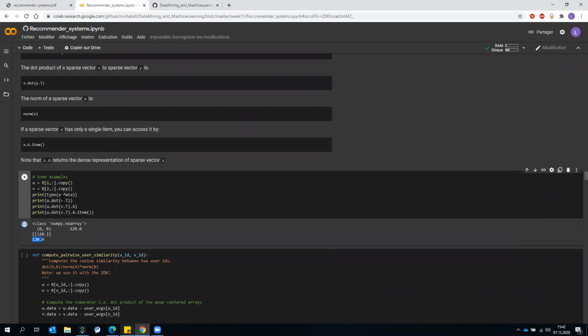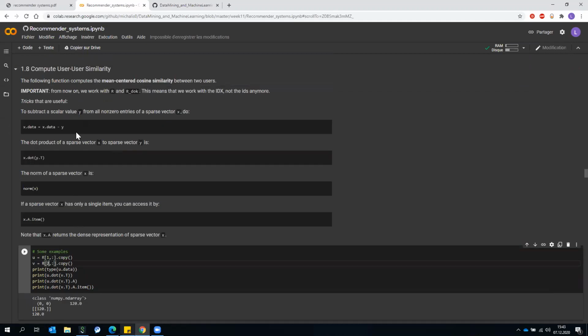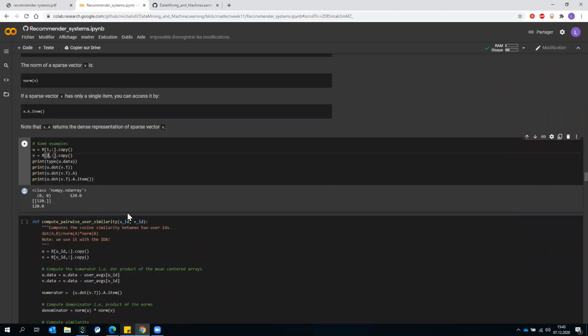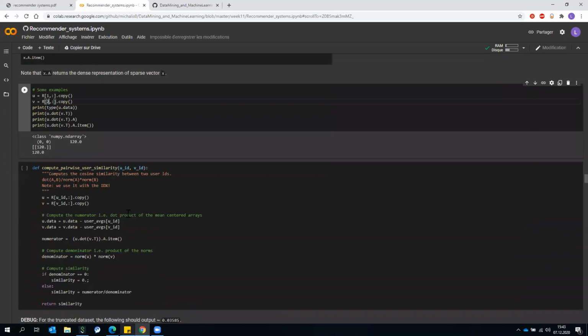So if you want to do, for instance, the dot product u.v transpose, then we have to get the item using .A.item, because these are sparse matrices. So this is, for instance, the dot product of user 1 and user 2. You can read this on your own. This explains basically everything that appears in this function.